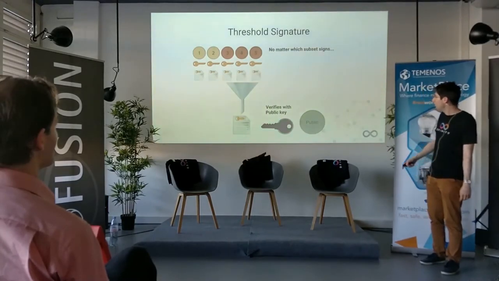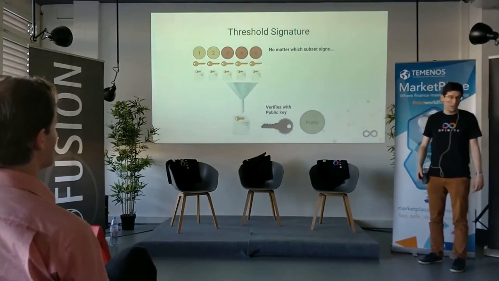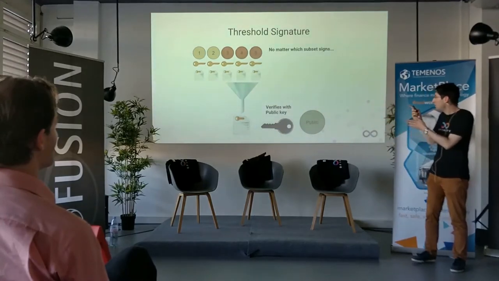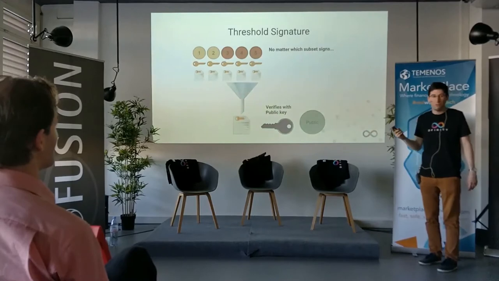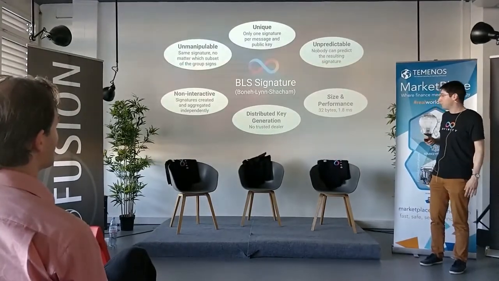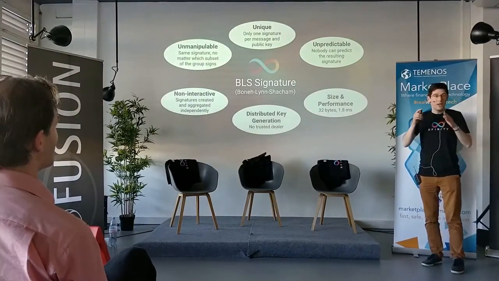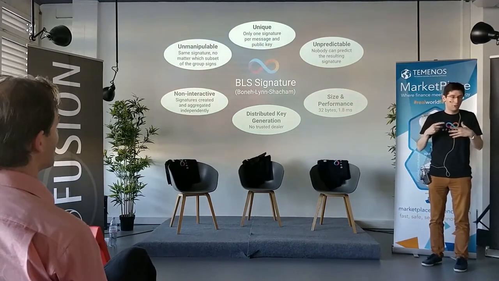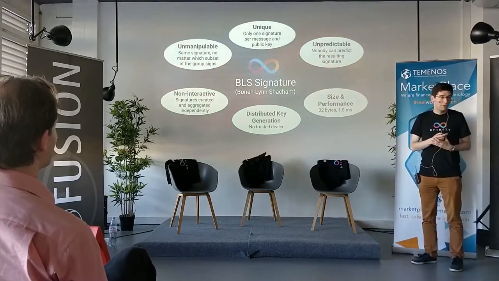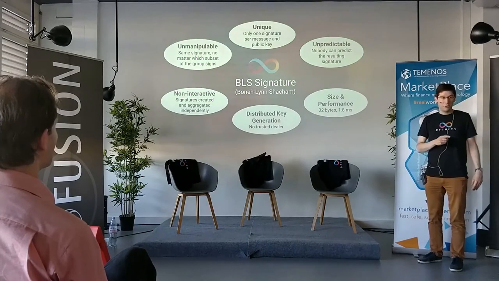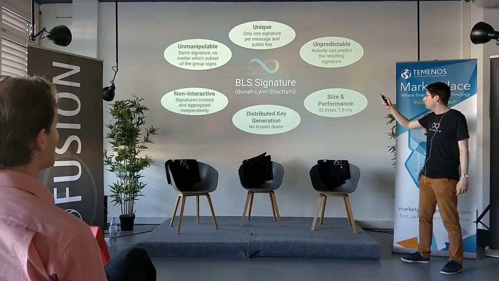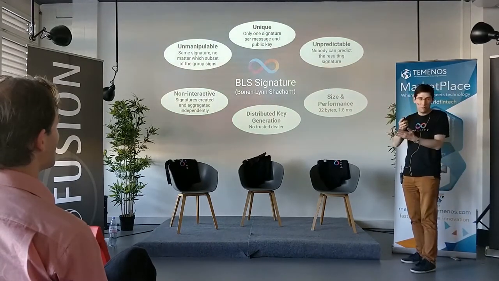And the interesting fact about this is, you see, now we have another subset of three people who signed the piece of data, and it's the same outcome. It doesn't matter which 3 out of 5 people signed this, the signature will be exactly the same. And this is very interesting, because we have found a signature scheme that offers this kind of threshold variant. It's called the BLS, or Boneh-Lynn-Shacham signature scheme. And this really offers all the properties that we need to create a very strong random number generator, because it allows you to create randomness that's unmanipulable, because it doesn't matter which subset signs.